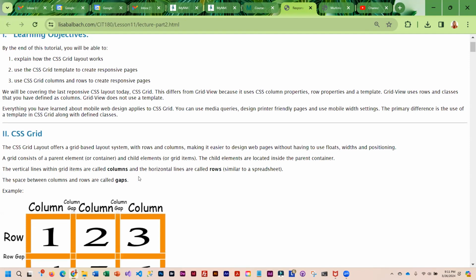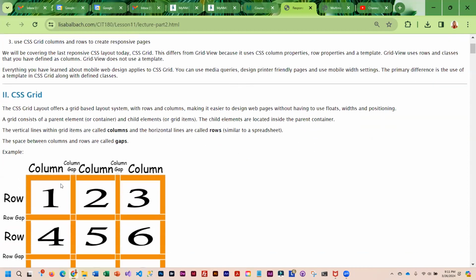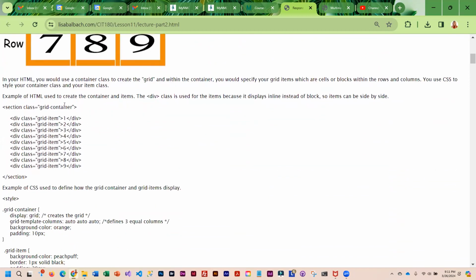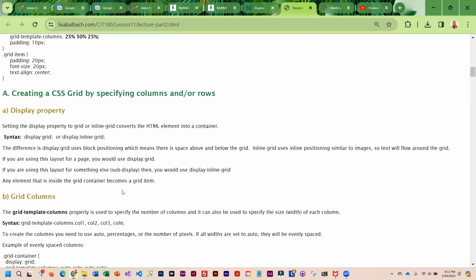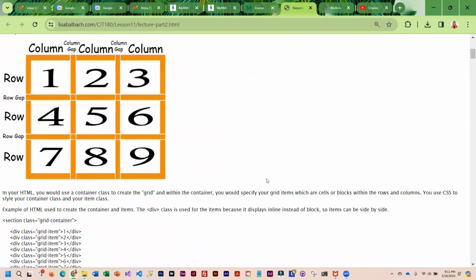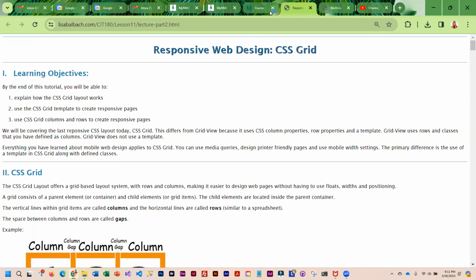The template is more complicated, so that is the last CSS Grid layout that we talk about. You can lay things out by column or row, or you can use the template. So we start with the columns and rows just to kind of get you used to it. And then we get into the responsive template.